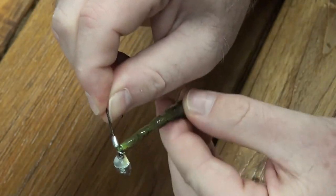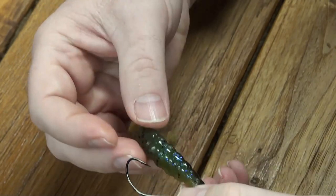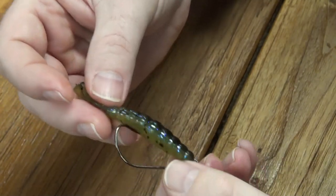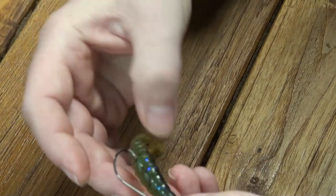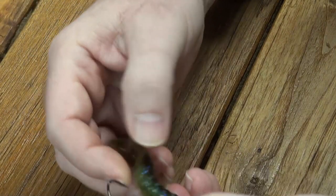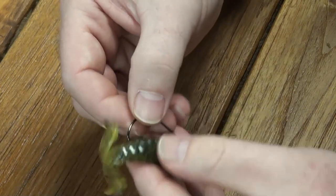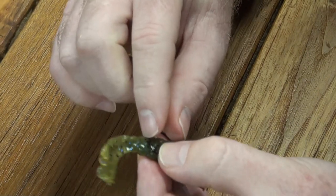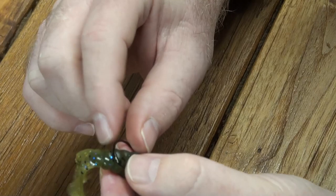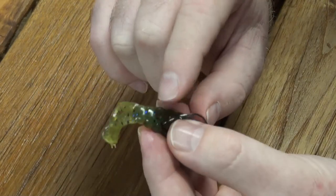So you can see there the chin lock is holding the plastic in place. So the plastic will spin around naturally now and it'll want to sit where it needs to sit for rigging on the jig head. So you can see there we've got it held in there with that chin lock. Now all we really need to do is pin this plastic with the hook on the jig head where we want it. So we're going to come up from underneath, and if you put the hook against the underside of the plastic, you can see that the hook wants to go through between those two segments. There is basically where the hook wants to go in.